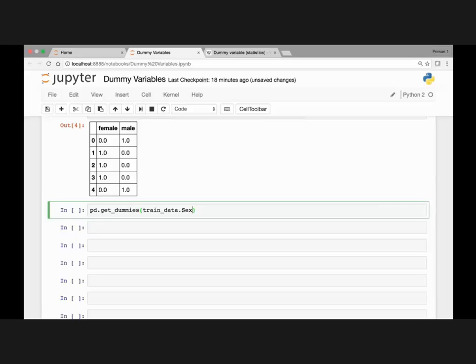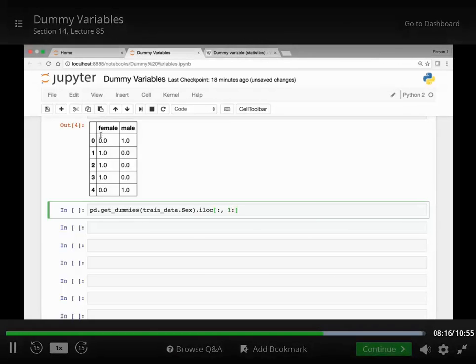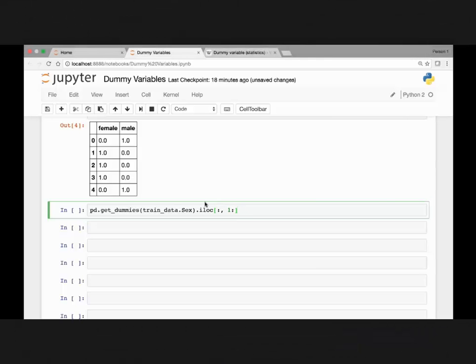We have our train_data sex column, and then we call the iloc method on it. iloc, and then we want to drop the first column, right? This first column. We'll look at this iloc method in coming lectures. We'll have separate lectures on iloc. Okay, so let me save this in a variable called drop dummy.